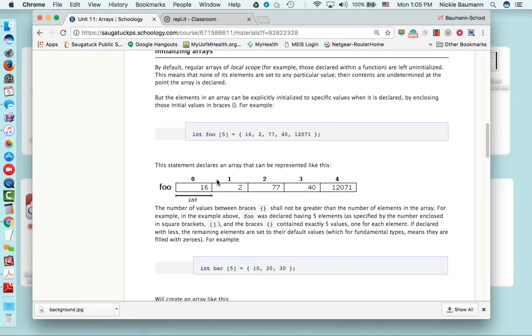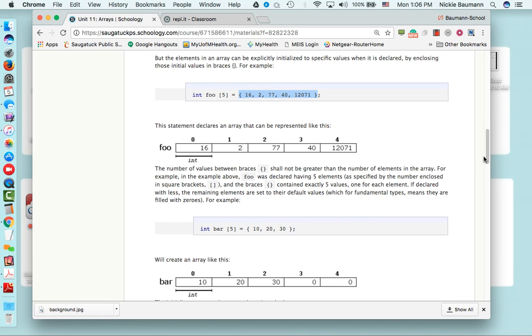What that's going to do is declare the statement and then put the numbers inside each compartment. So going in order, 16 goes into compartment 0, 2 goes in compartment 1, 77 goes in compartment 2, 40 goes in compartment 3, and 12,071 goes in compartment 4. You'll notice you are using a combination of square brackets and curly brackets. That's important to note, so please make sure when we're practicing, you go ahead and do that.